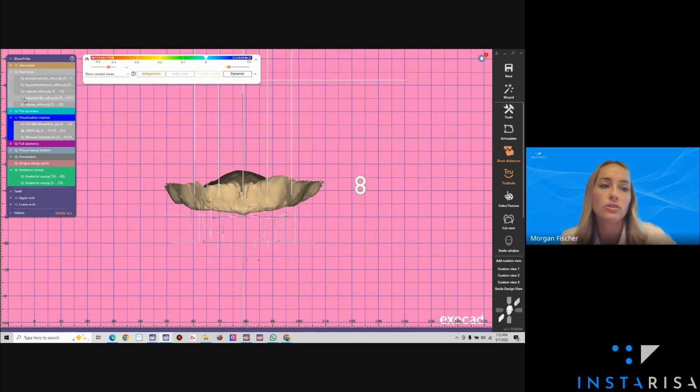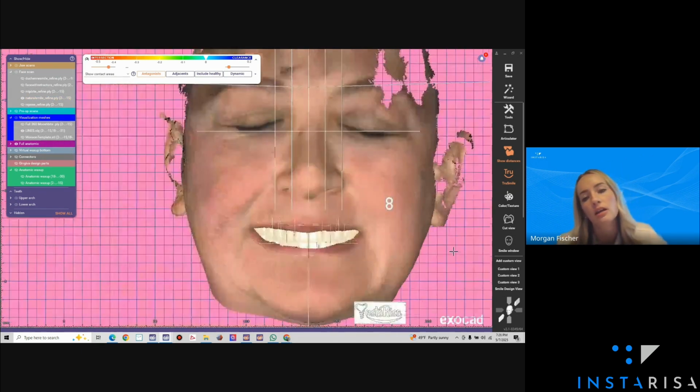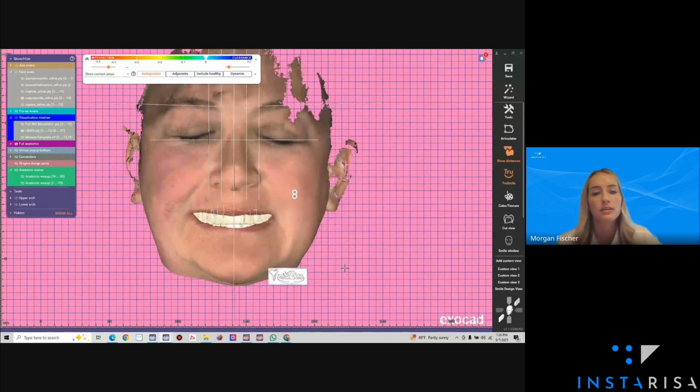And then lastly, I'm going to use my natural smile here to kind of guide my curve of Spee. So I just want to naturally follow that lower lip line to get my curve of Spee here. Let me turn on all of the teeth that I have set. Just one second here. So this is kind of where I set up the teeth. These grid lines that say InstaRisa on them, all of these are set in golden proportion. They're scalable to the patient's face.